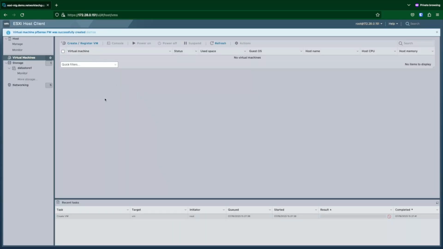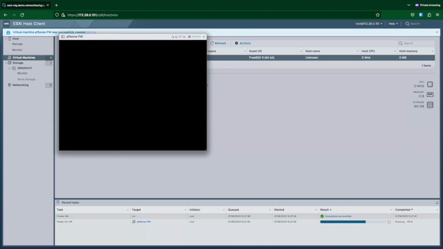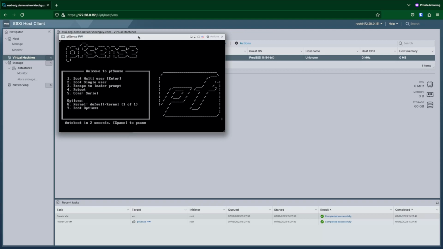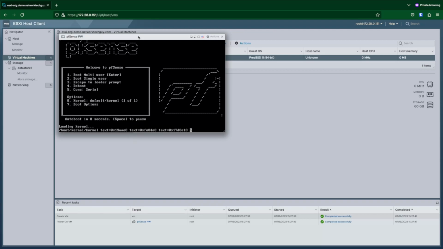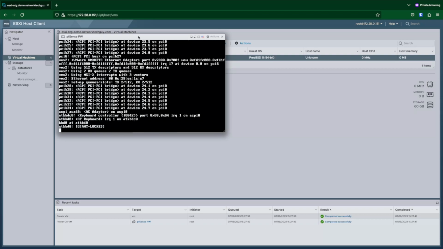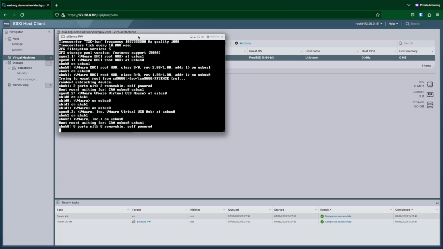So now the VM is created and we can actually start it. So let's do the basic install of pfSense.